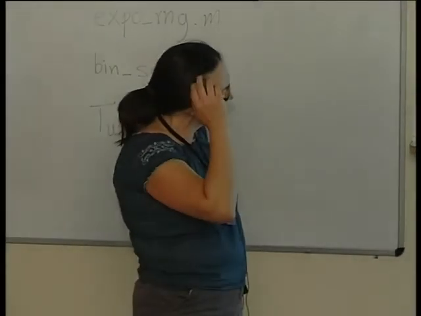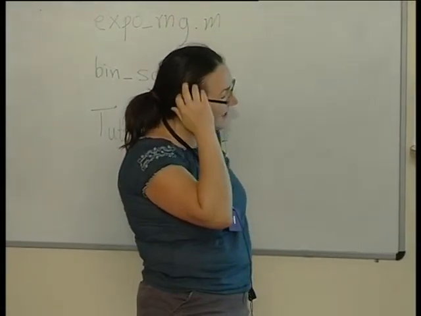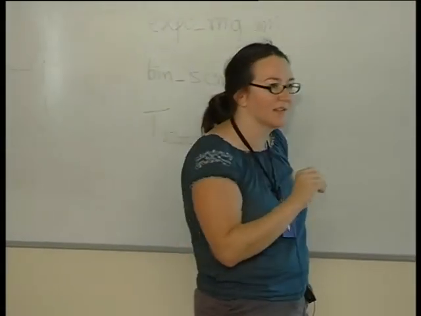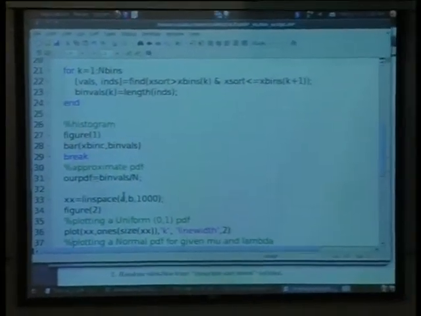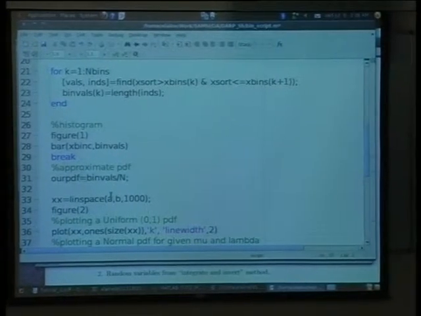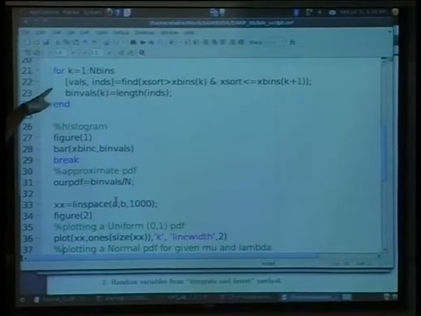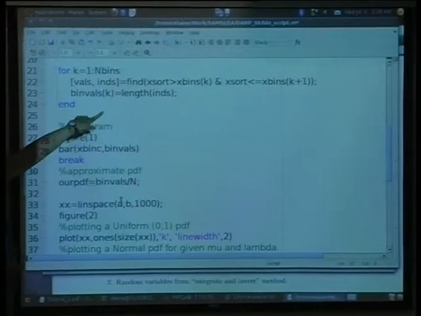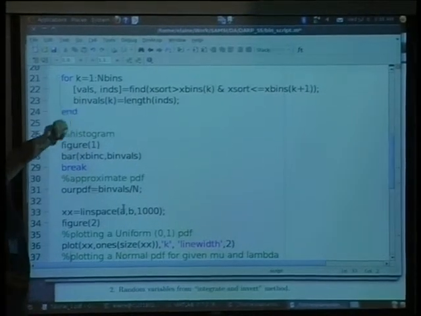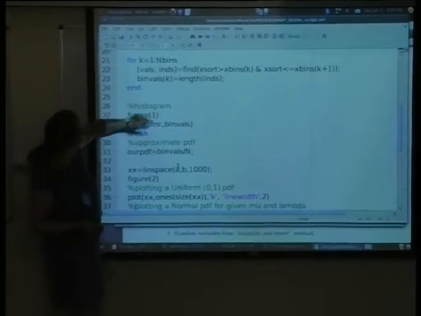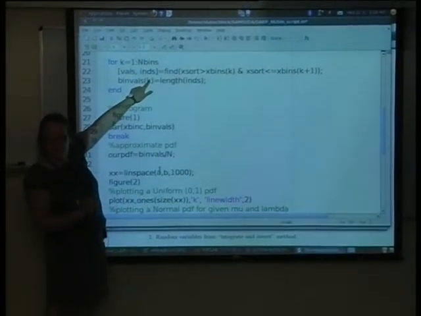And again, this is probably not as efficient as if we just ask MATLAB to do it itself, but it's not bad. It doesn't take too long. So basically what we're looking for, we really want to count how many random variables fall in each of these bins. Right? So I go through the number of bins, and my XORT are the random variables sorted. And I don't really care about their values so much, not what we're doing here. I care about which of those random variables those indices belong to.